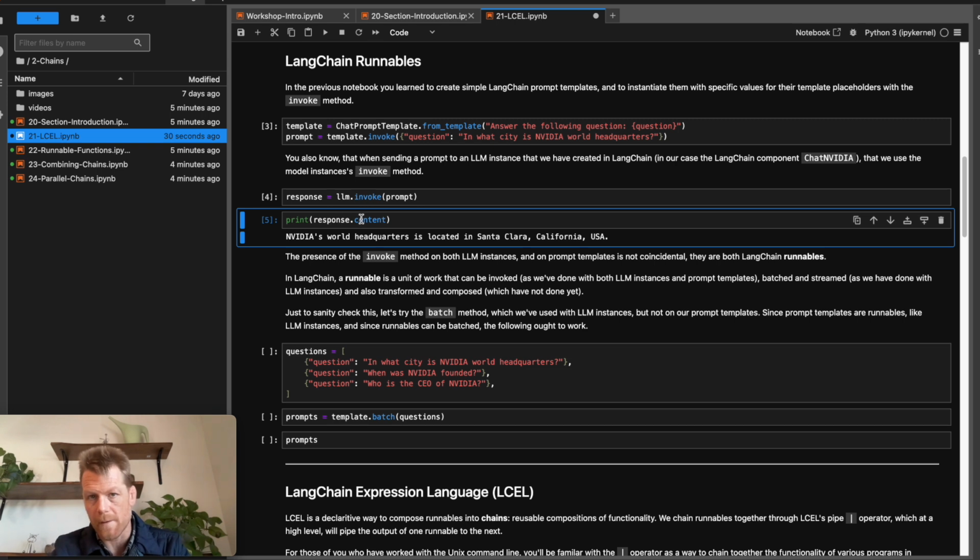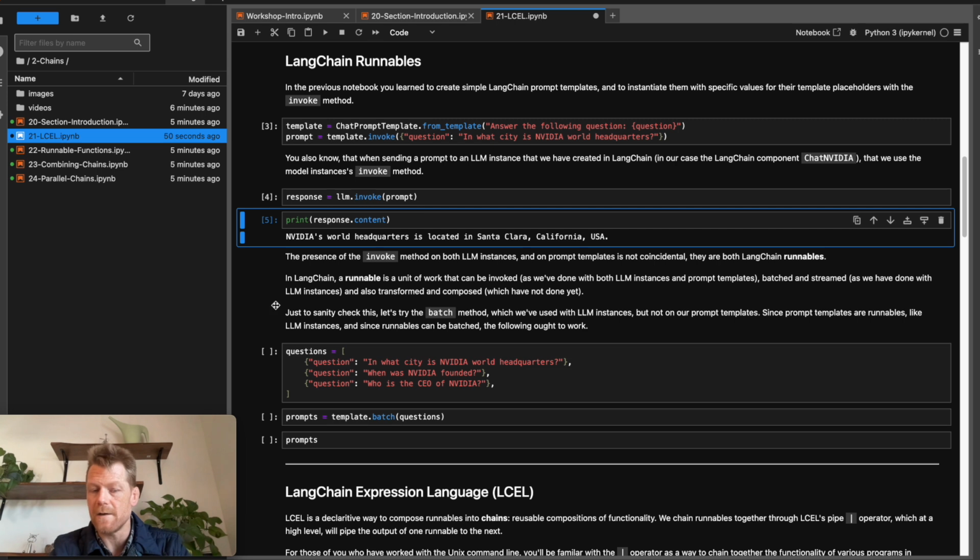In this case, we're popping the content field off of there, and we can see NVIDIA's world headquarters is located in Santa Clara, California, USA. Okay, so we've reviewed the invoke method on a prompt template, and we've also reviewed the invoke method on an LLM instance.